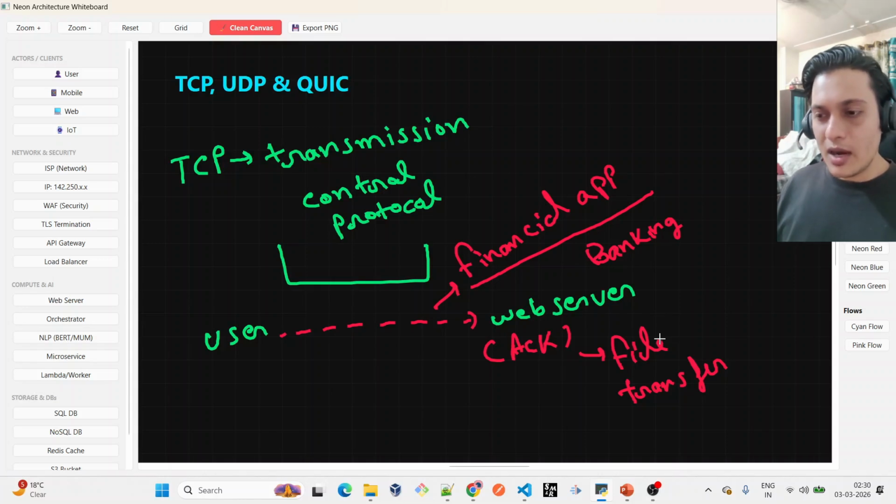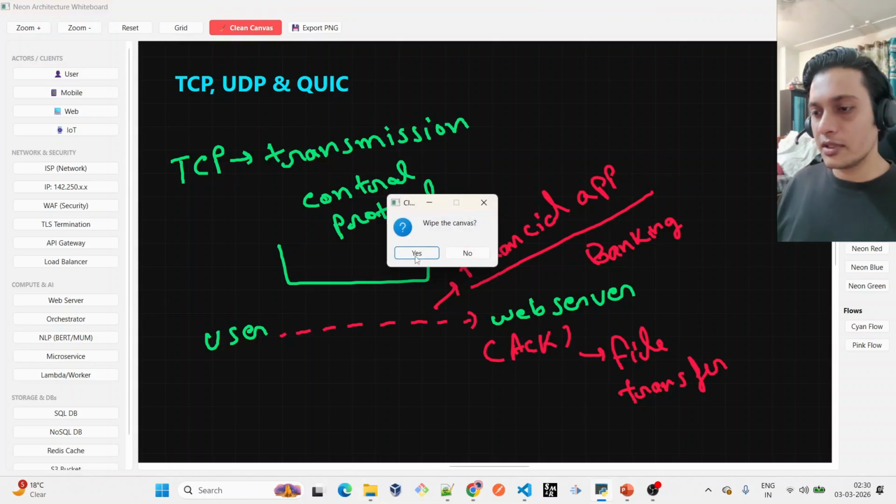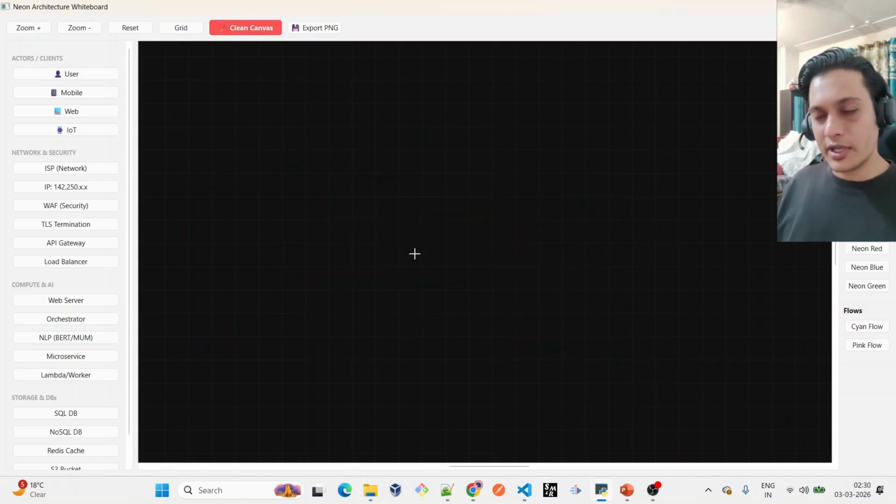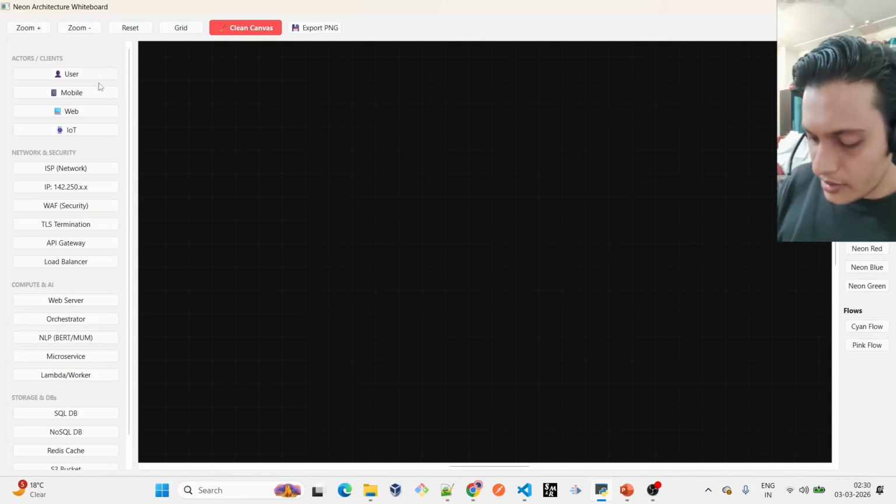So this is just one usage of TCP. But how does it ensure that everything goes as we planned? I will start from the basics, then we will go to the advanced one. Currently, we are going to look only at TCP. We are not going for TLS; that we will handle in the next part. Okay, again, I will do the TCP.